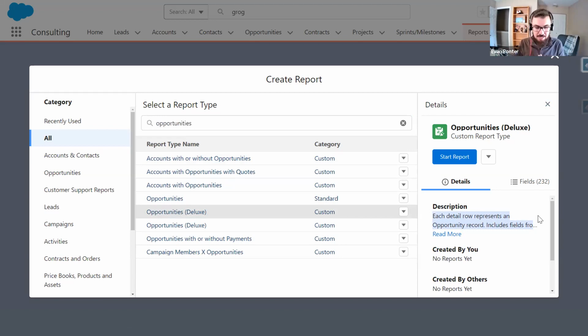So really the key to eliminating duplicates is to understand the granularity of your detail rows of your report results, and make sure you're choosing a report type that's reporting at the right level of granularity in your data architecture hierarchy.